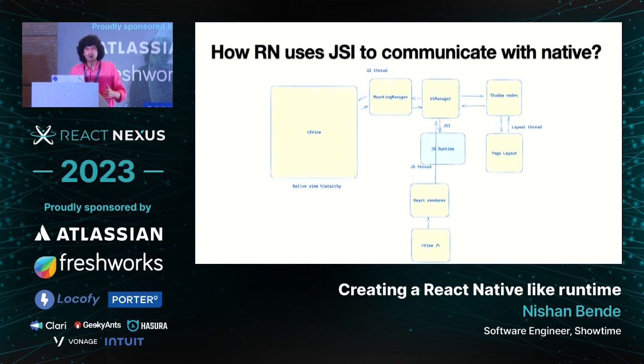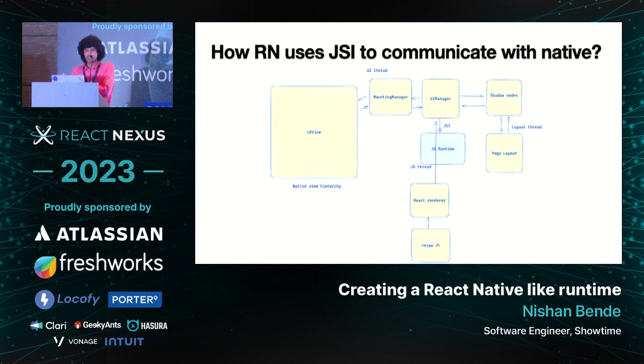Okay, so we created our toy React Native-like runtime, but React Native does a lot of things. We have just added some APIs, but React Native is doing a lot. If you can see at the bottom, this is the code that is written by us. It goes to something called React Native renderer, and that runs on the JS thread. After that it calls directly to UI manager. It's C++ code that is somehow bound to our JavaScript runtime. And then UI manager is responsible for creating something called shadow nodes that handle layouting.